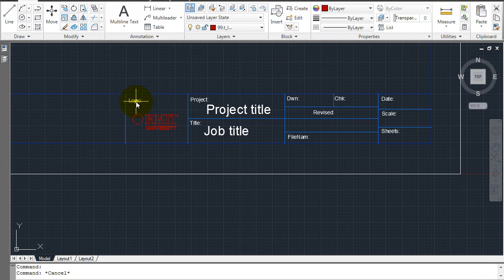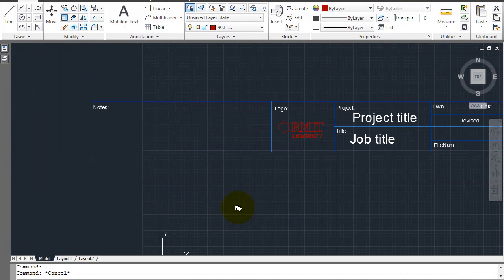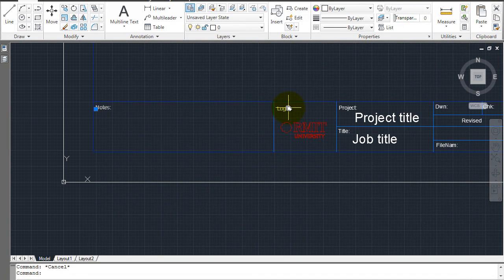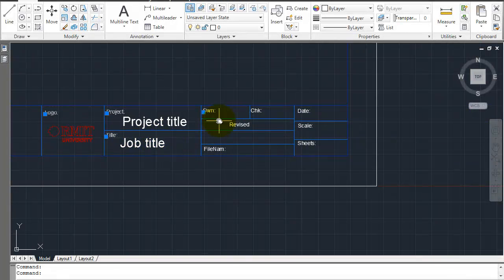Well, the last two things, we're actually going to readjust the text here. So let's click on that. Text, text, text, text. Go across. Just select all the text that you want to use. And the only two bits of text I am going to leave is these ones here, because I need to edit those.